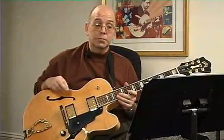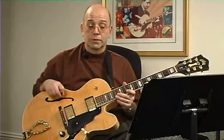This exercise, number 1, I'm going to play with repeats and one measure rest in between, but I'm going to play it with the dotted 8th, 16th rhythm.